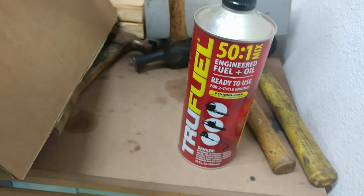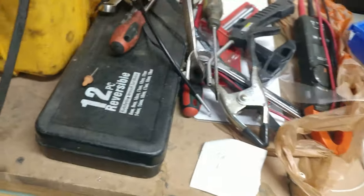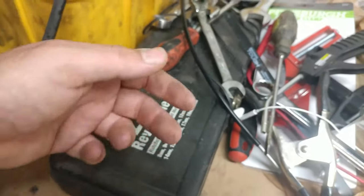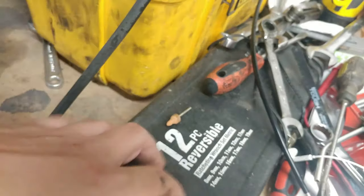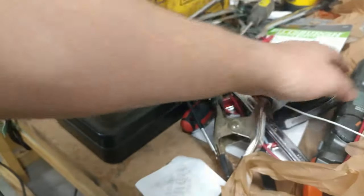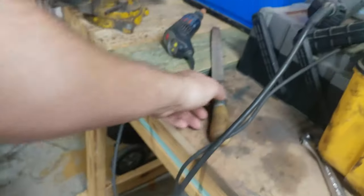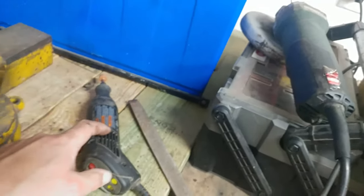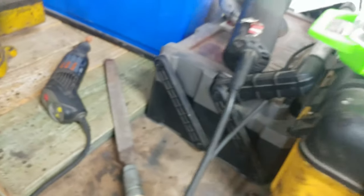Over at my toolbox, a few other tools you might want: a hammer, wrenches — a 12-piece reversible set in metric and standard, those are the best, not necessary but they do help. A flathead and Phillips head like I said. You usually don't need a voltmeter unless you're working on riding lawnmowers or electric start. Files to sharpen blades, an angle grinder to cut stuff, a Dremel to sharpen blades. I prefer a bench grinder but mine broke. A crescent wrench too — and you can find all these tools for under $100 used.